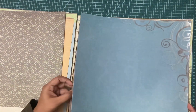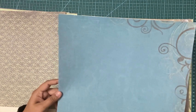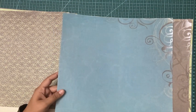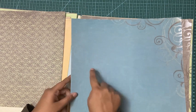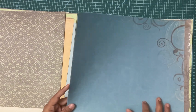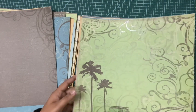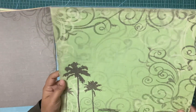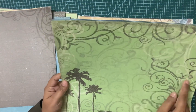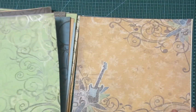This one can be used as a background or even as the front of your albums. I mostly use these to make scrapbook layouts — you could paste a picture here, put some embellishments on the side, and it would look great as a scrapbook layout. Same for this one: there's already such a beautiful design in the paper that you don't have to do much — just put some photos and embellishments and you're good to go.